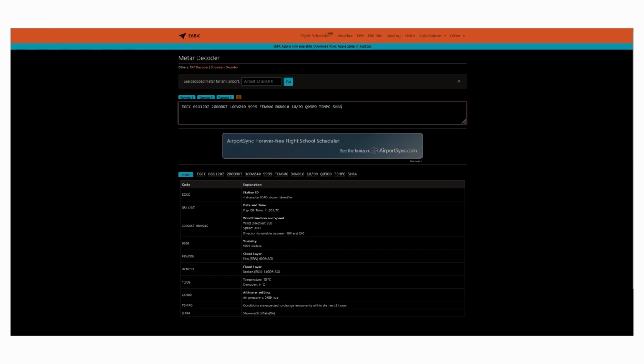So to recap, METAR is the current weather, TAF is the forecast weather. Understanding each group of a METAR helps you read real-time weather quickly. Cloud codes FEW, SCT, BKN, and OVC describe sky coverage. QNH determines your altimeter accuracy and is essential for safe flight. Use decoders while learning, and then transition to reading raw METARs confidently. And that's all.